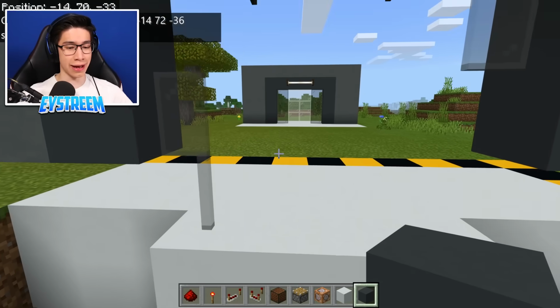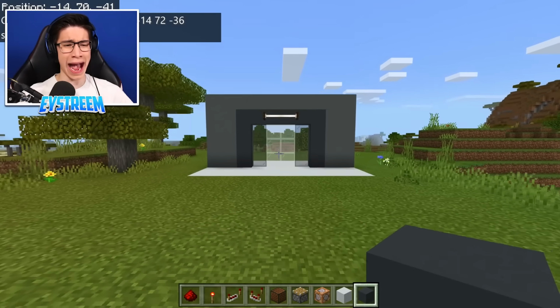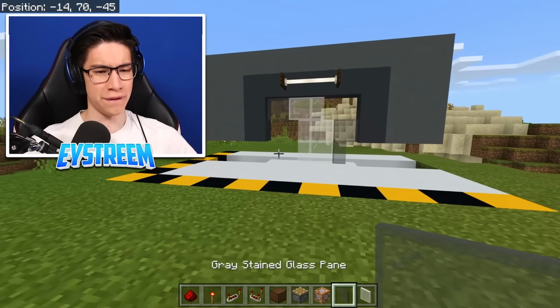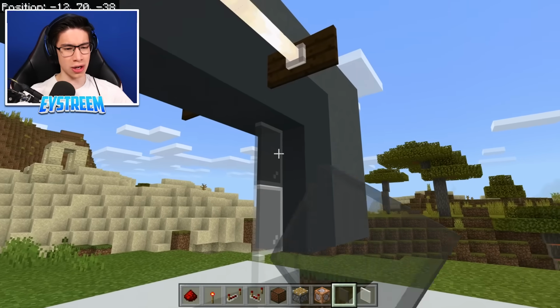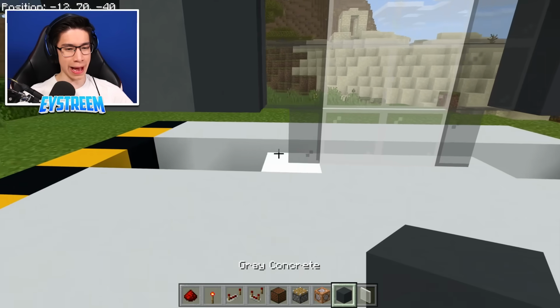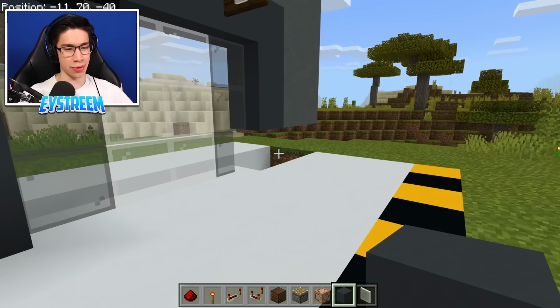If we fill this in now here, guys, and we just build back in our door. So let's grab our white stained glass and our gray stained glass. We just want to fix this door in just like so. Okay, all right. We got to fix the door in. Bang, bang, bang. We can fill this space in there like so.